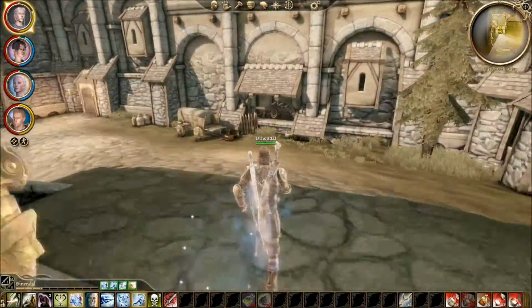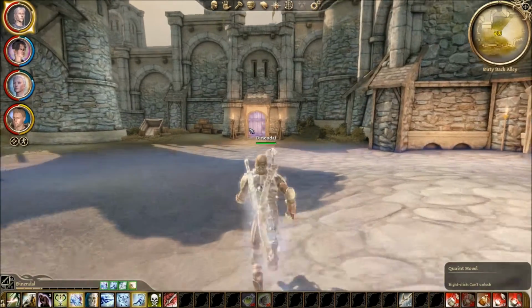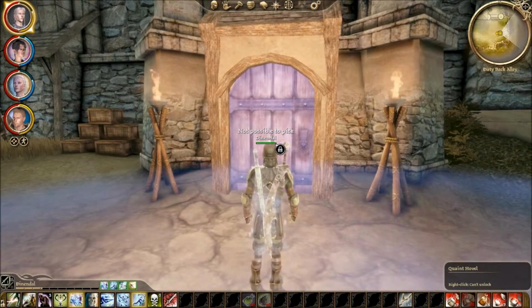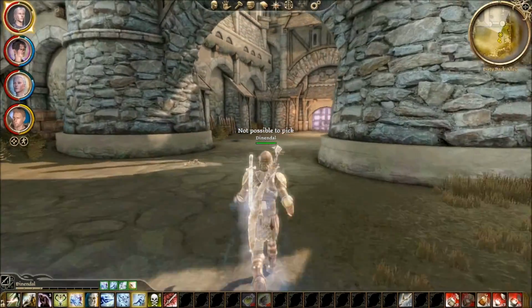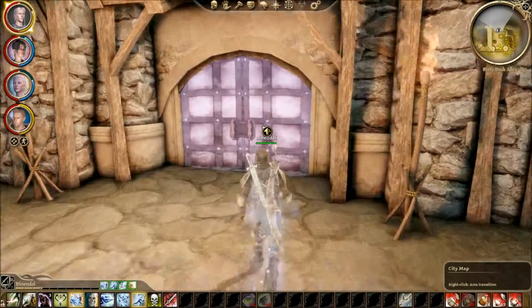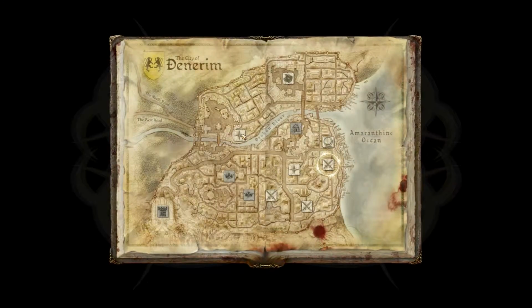Well, seeing as how we're in Denerim, we're going to be doing a lot of stuff in Denerim. So, quaint hovel. Not possible to pick. My lockpick was higher, if that's even possible. Well, we're going to Kay's hideout to kill him, because he tried to kill us, even though we've done work for him.